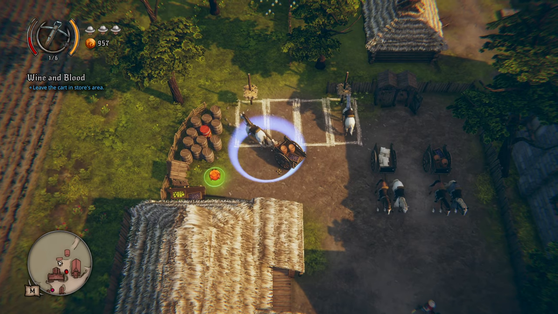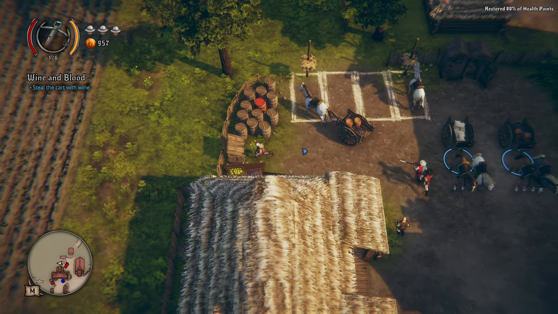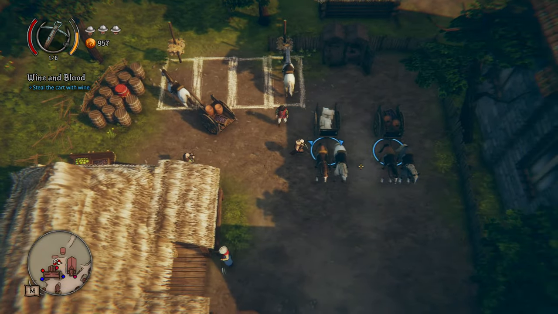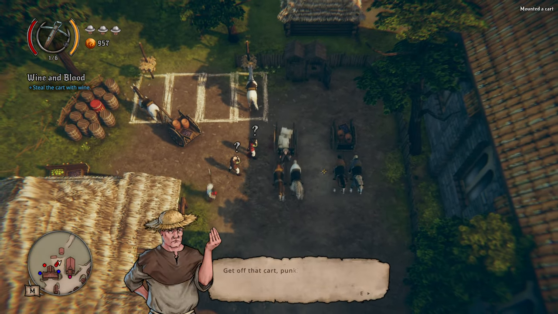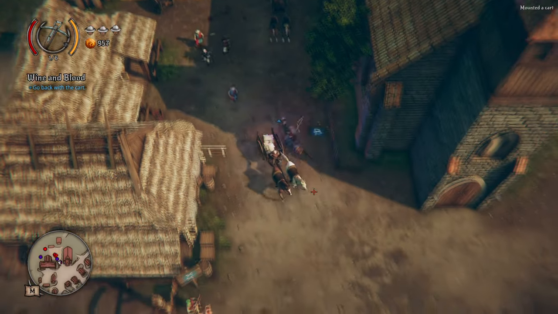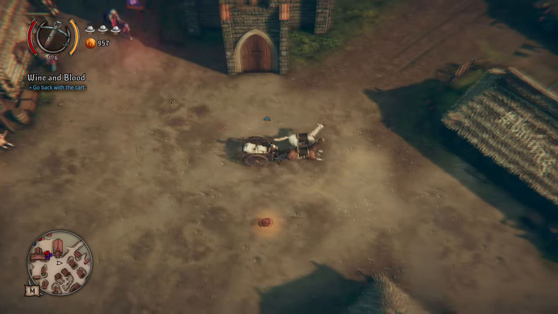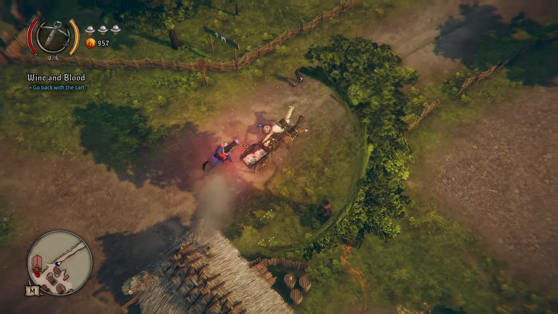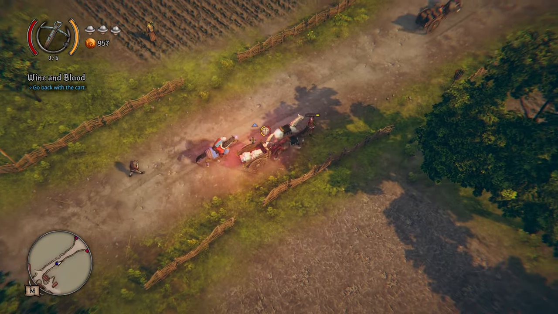Okay, just leave it here. Grab the health. Steal the cart with wine. Okay, I got you. That's what I'm supposed to do. Don't mind me. No, no, no. Oh, God. This crossbow is really good, though. It's like sort of one-hitting everything. But that was not a hit. Well, one-hitting, if I hit.